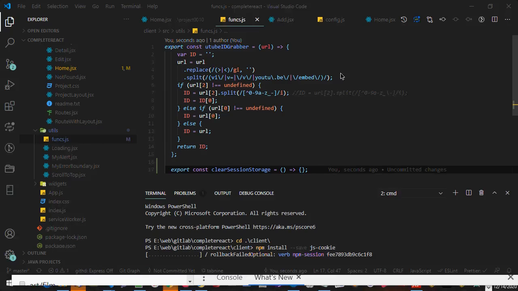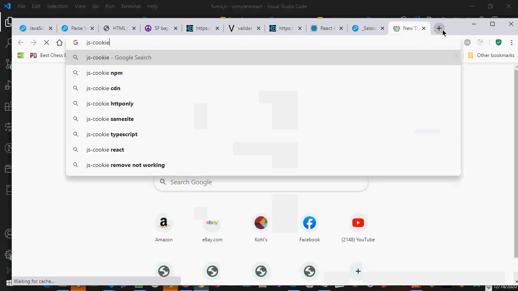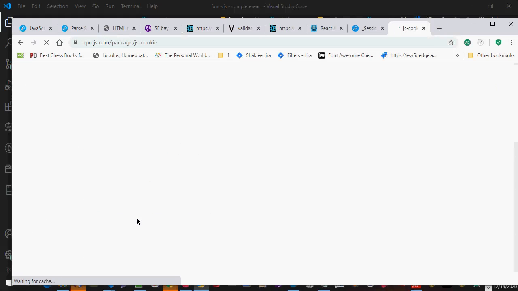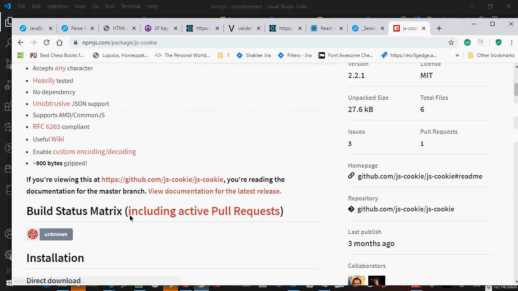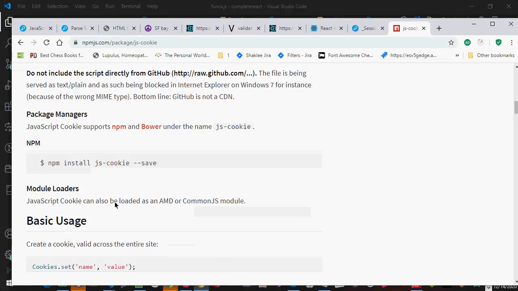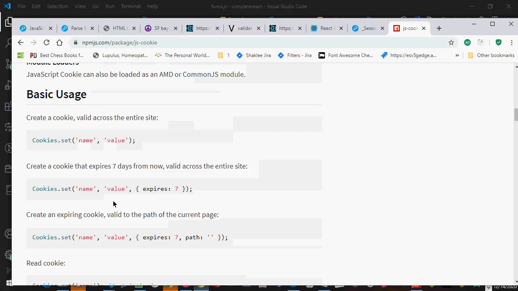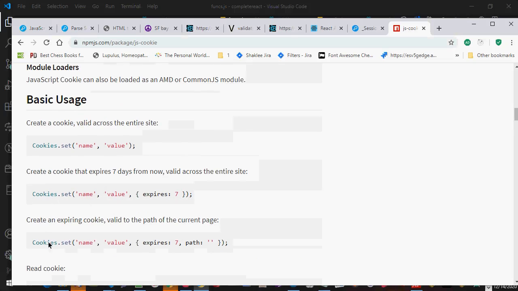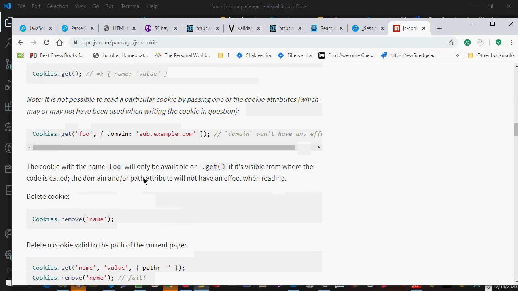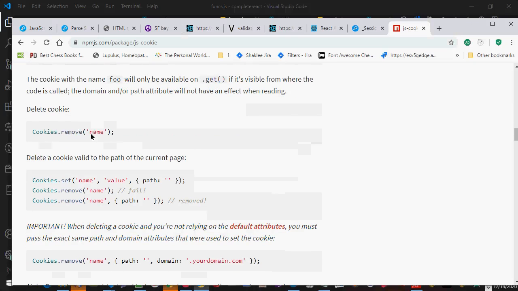So let's see what JS cookie does. This is how we have to install it: npm install js-cookie. To get the cookie we will use this one. To set the cookie we use it like this, and to remove the cookie we do it like this. So there are different ways to remove the cookies.